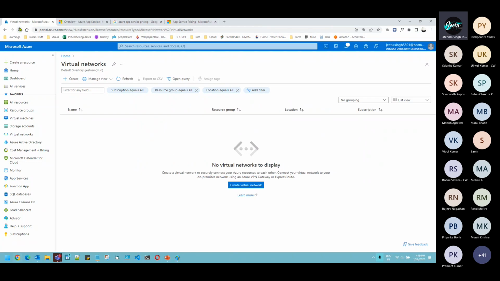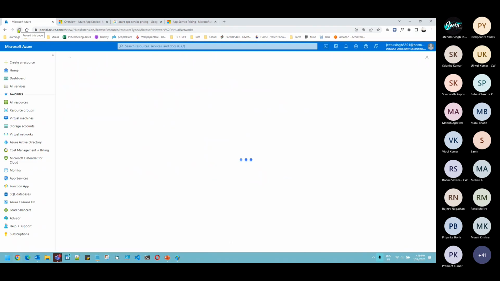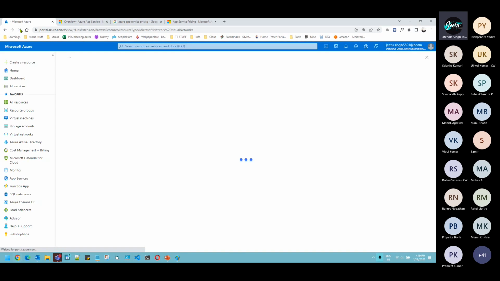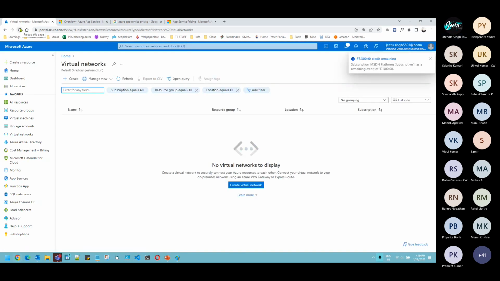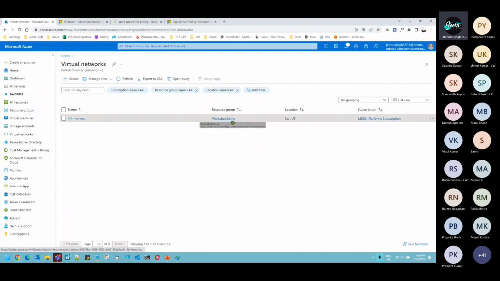Sometimes it does that. So refresh the entire web page. Come on. There it is. You can see WS VNet under workshop demo in East US. It is created.